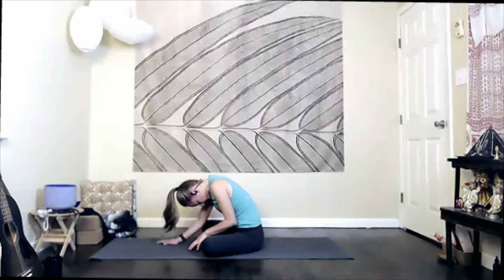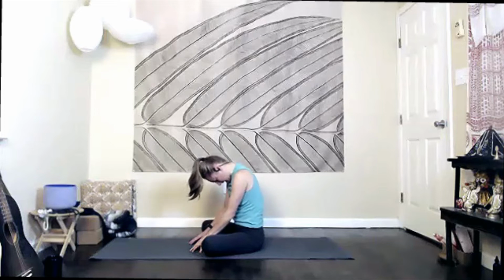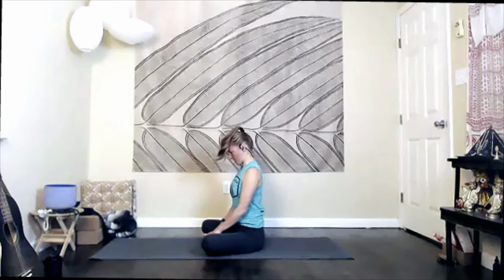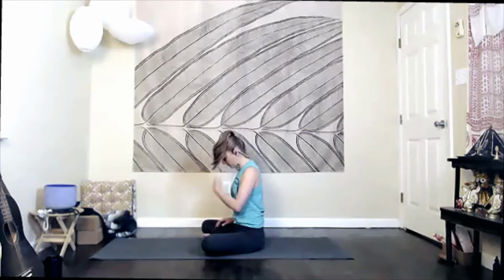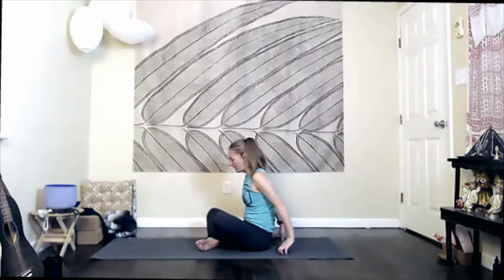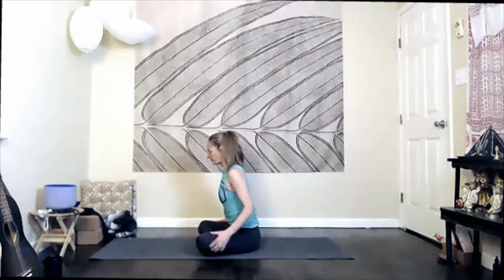in close to you. You're going to slowly wave your way up to seated. First, your shoulders come up over your hips, and then you wave your head all the way up until you're in a seated posture. I'm going to be switching out the cross of my legs. If you'd like to stay in the same position you are, then please do that.